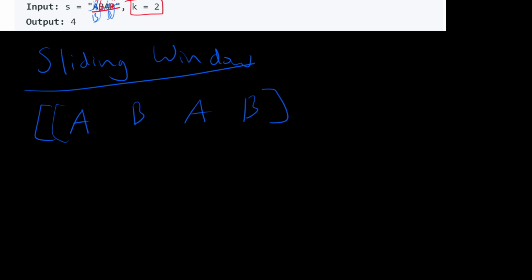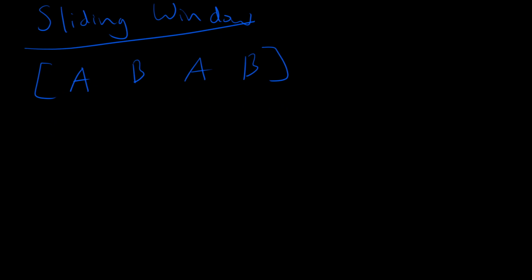So for the sliding window technique, you're going to increment the end of the window until you hit an invalid window. And when you hit that invalid window, what you do after that is you start incrementing the start of the window. So that's just a very brief, very rough rundown of how sliding window works if you haven't seen that already. Now let's take a look at how we can implement it for this problem.